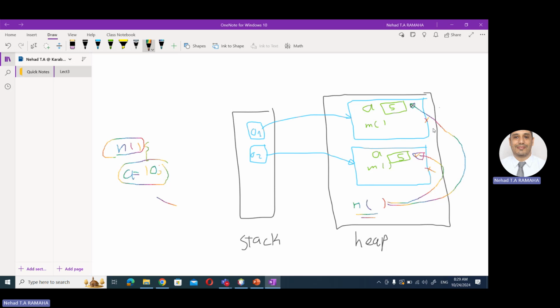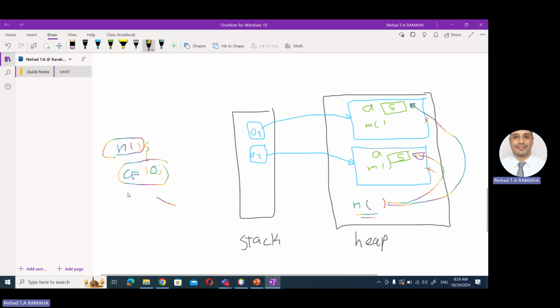They are in different places. You cannot reach a non-static variable, normal variable, or non-static method from a static method.